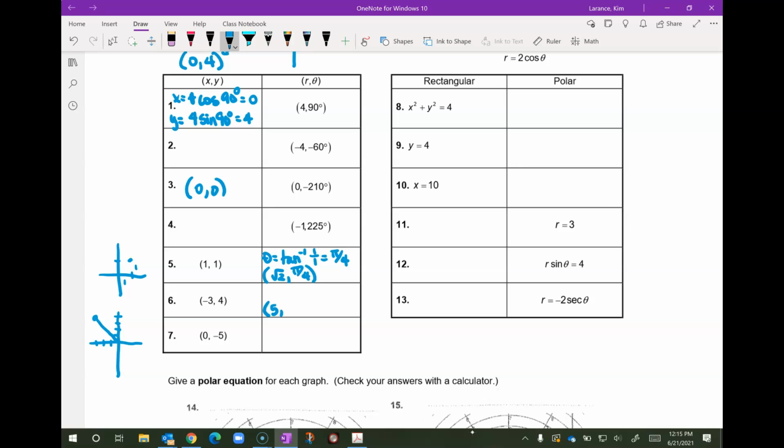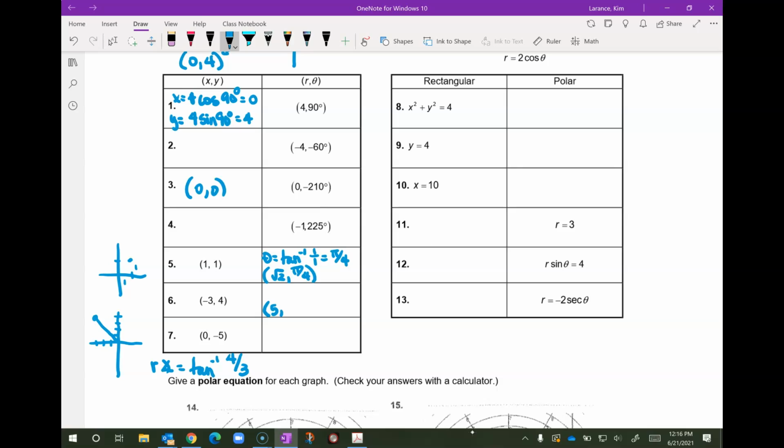So what I would like to see you do is think this through. The reference angle is equal to the inverse tan of opposite over adjacent. And notice that I'm taking the sign out, the negative.